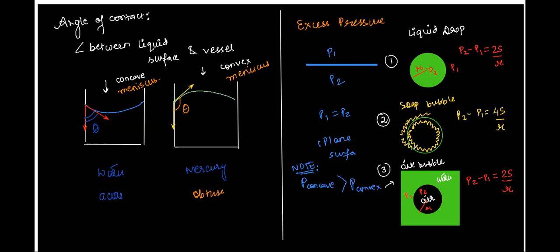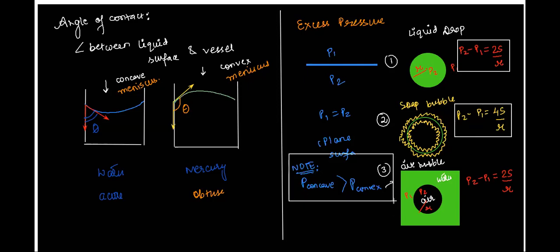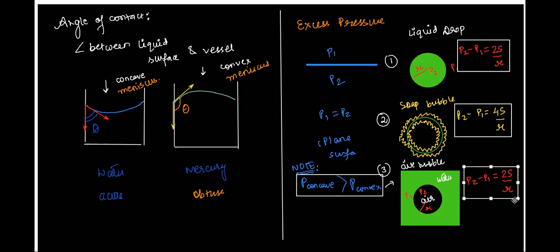So here we had two surfaces again. Therefore the formula for excess pressure in case of a liquid drop is 2S by R. The difference of pressure on the inside and outside part is called excess pressure. Its value is 2S by R for a liquid droplet, for an air bubble it is again 2S by R, and for a soap bubble it was 4S by R. Let's see one last concept, which is the concept of capillarity.